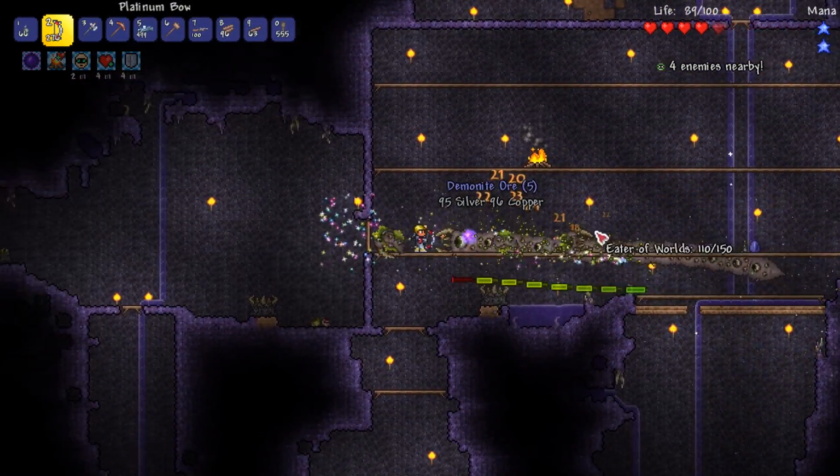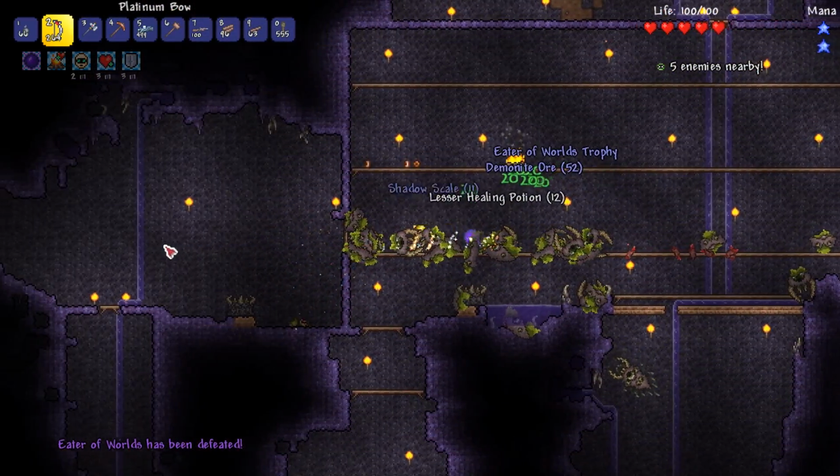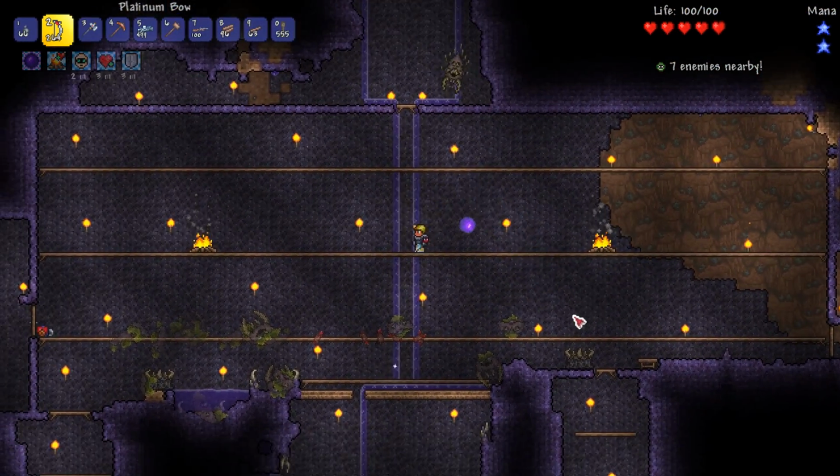Just a quick note that you'll likely need to fight 2 Eater of Worlds to get enough Demonite ore for all your crafting needs, so either smash some more orbs or craft some worm food to summon another boss.